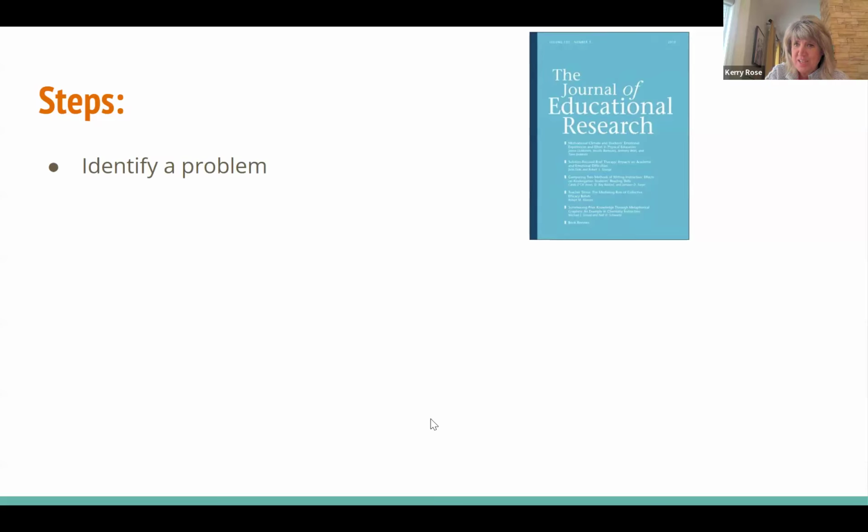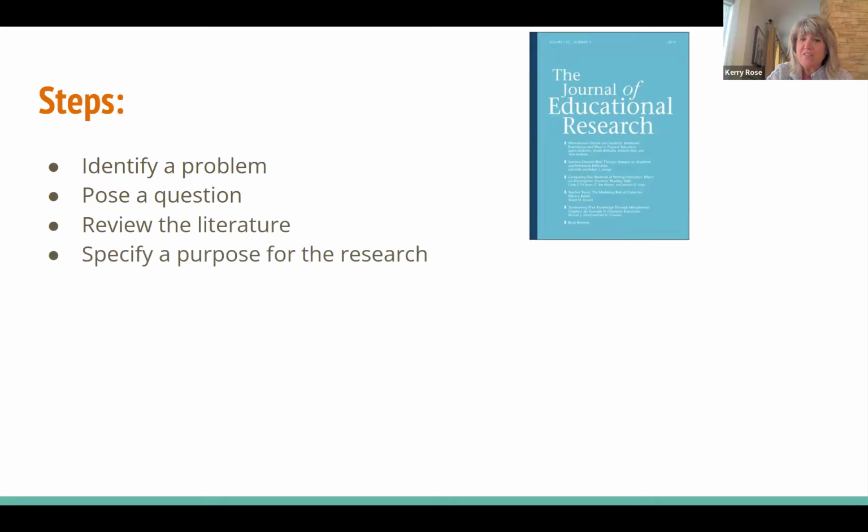And then you're going to go through the rest of the steps as you proceed through your research process. And so eventually you'll have a research question or questions that you want to answer. You'll be reviewing the literature throughout. You've already been doing that, and you're going to continue to do that. You're going to have a purpose for your research, and as you get more and more through these courses, that purpose should become clearer and clearer, and usually does that kind of automatically, but you're going to be stating it. And you're going to collect data, whatever that means. And we've got a couple of different options for what that looks like.